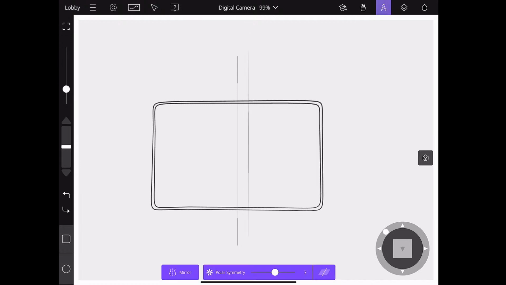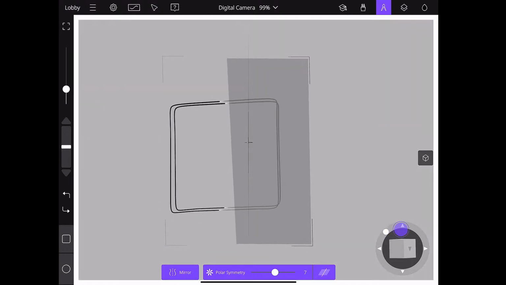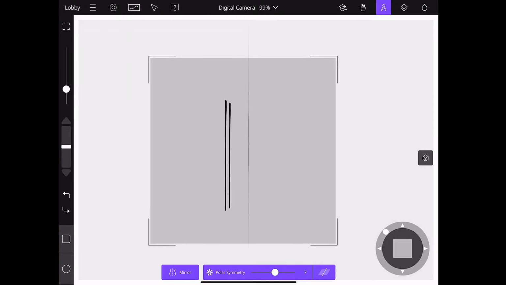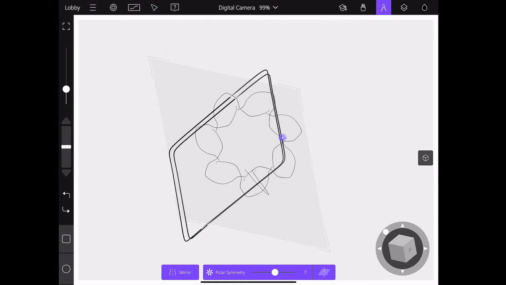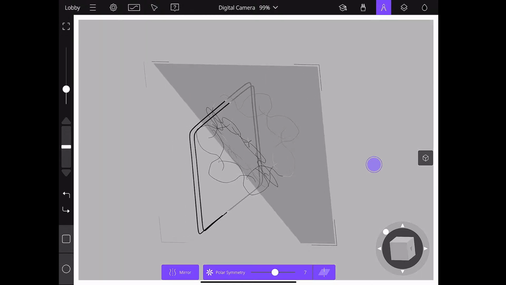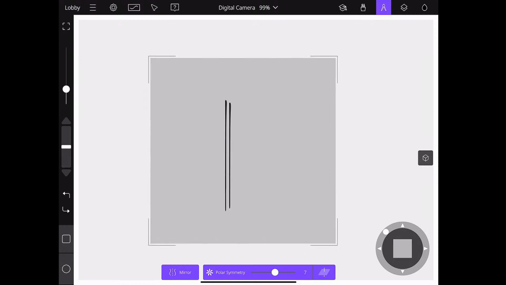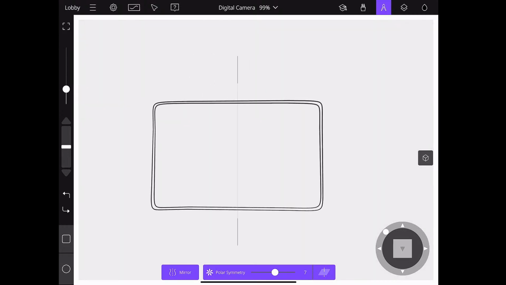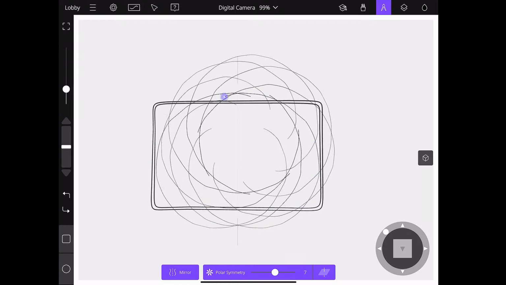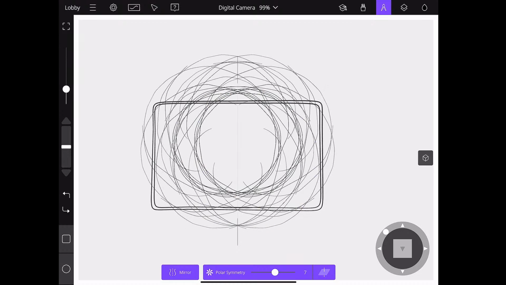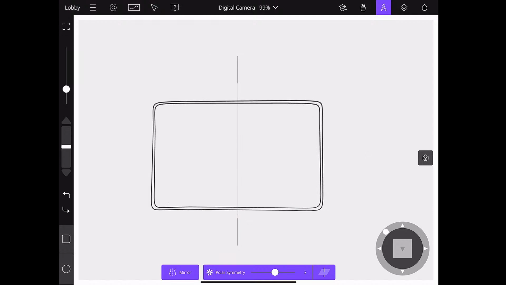What we want to do is adjust where our plane, or our axis, is for the symmetry tool. So if we go here, we want to turn off mirror for this, I think, too.